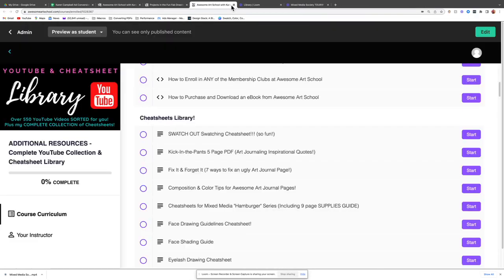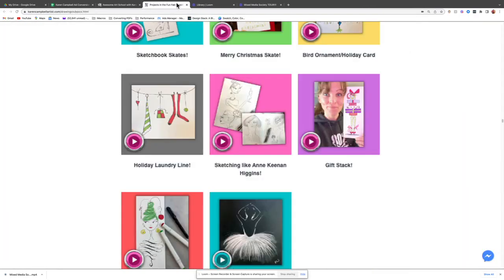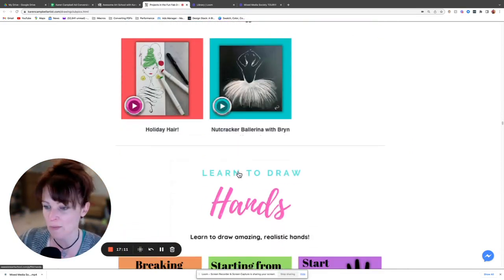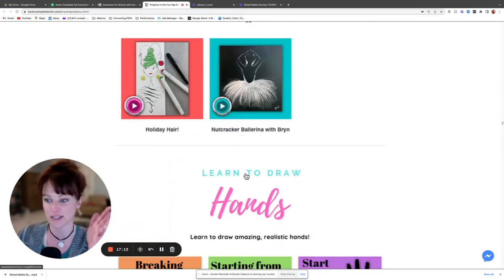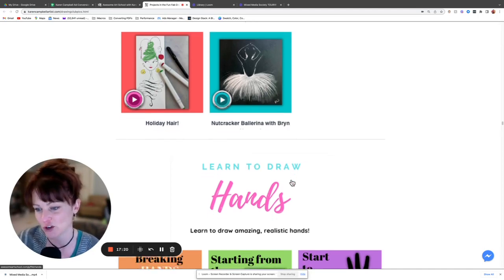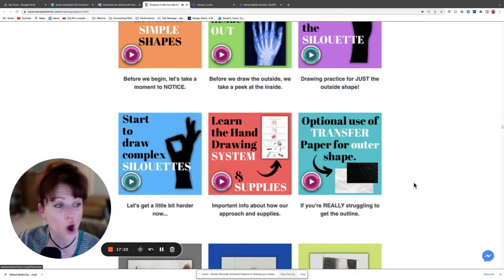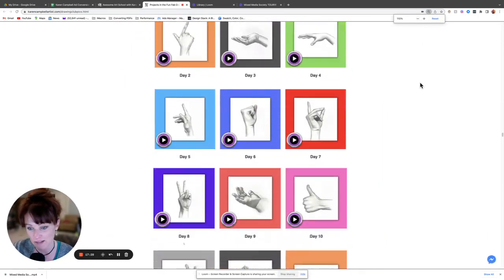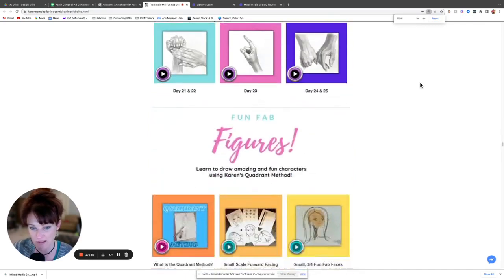Whoop, all these tabs open. I'm drowning in open tabs. And again, if you ever get lost, what do you do? You just open up a new tab. I just X out of everything, start back in a new tab, type in awesomeartschool.com, and just start over. But there are so many lessons in class. This is years and years' worth of lessons, and you have access to everything that's in here.